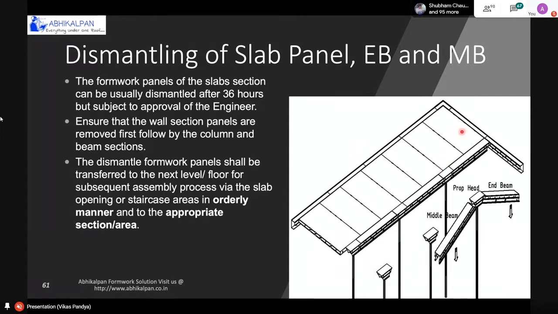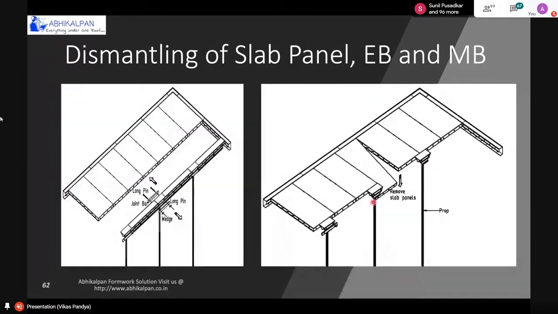While you are dismantling, you must take care of all the panels and you have to use the proper dismantling tool. If you use a hammer or prop to dismantle the panel, then your panel rail will be bent, you will not get reuse of the panel, and your cost viability may increase. So you must take care of each and every panel. After the dismantling of the deck panel, we'll go for the next dismantling process, the slab corner panel.